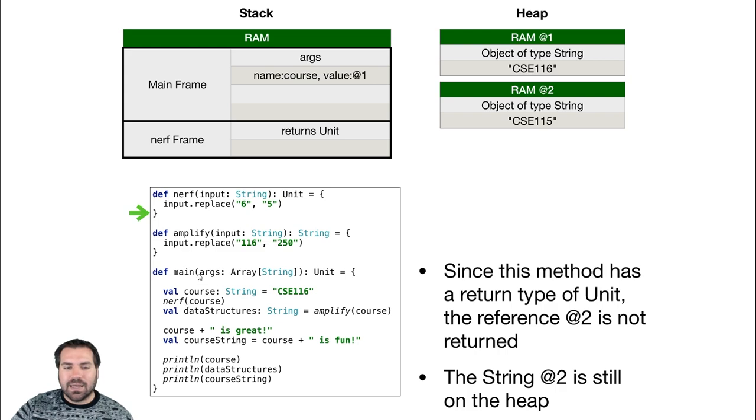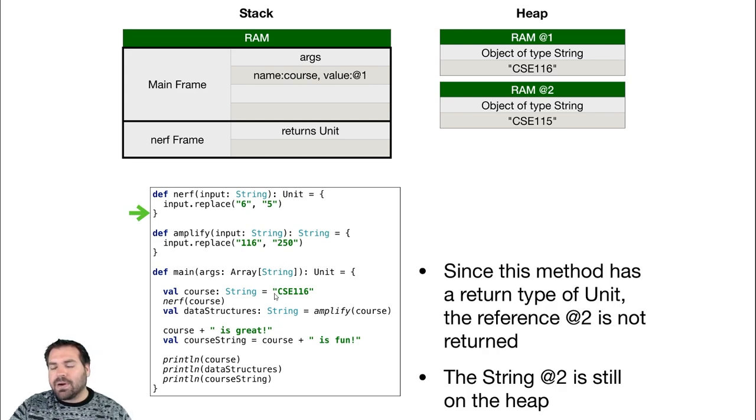So if you want it, it wouldn't work inside here because the inputs are immutable, or values, I mean. But if you did course.replace 6.5 here, you would have to do course equals course.replace 6.5. You have to reassign the reference. So I'd have to reassign the reference at 2 to this value course, which of course I can't because it's a value. But if I had this as a var, I would have to reassign that course equals at 2, which would be the return of the replacement. So we would have to do that change, that replacement, if we want that change reflected.